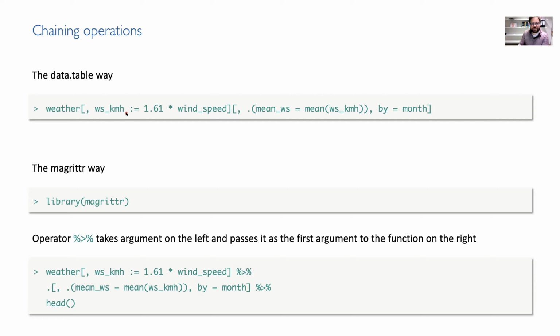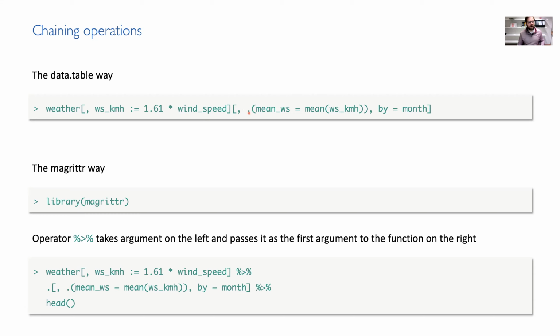And then directly in the next step, we group by month and calculate the average wind speed in kilometers per hour. So these are two steps, and we don't have to save the results in intermediate variables. We just chain them directly after each other.